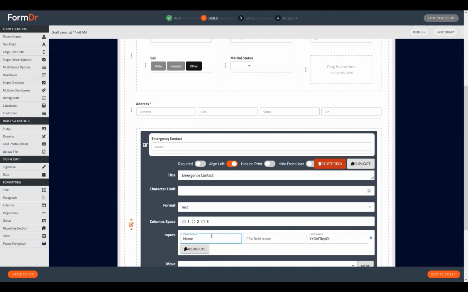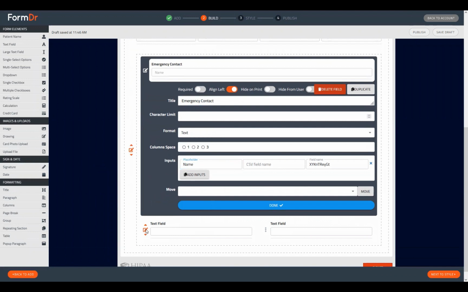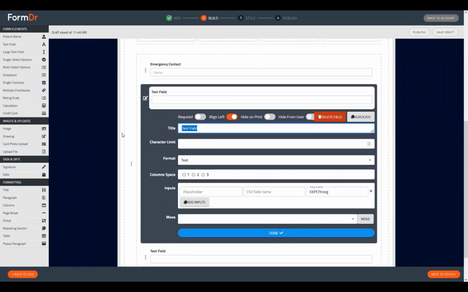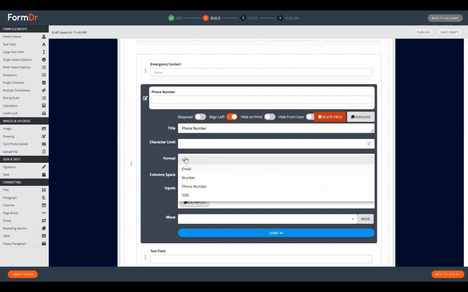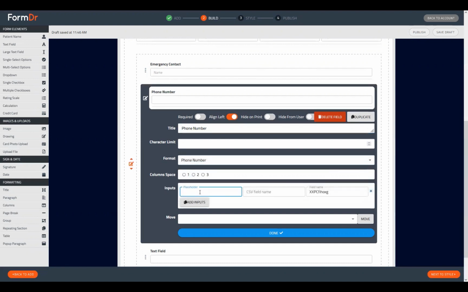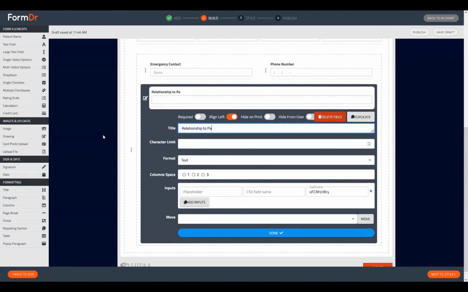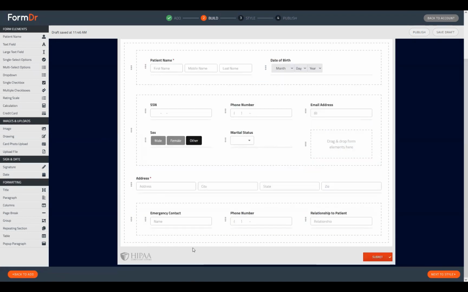We can have the same name. Phone number. And we'll remember to select that phone number option for that text field. And we'll ask for the relationship. And there we go. We have our emergency contact section.